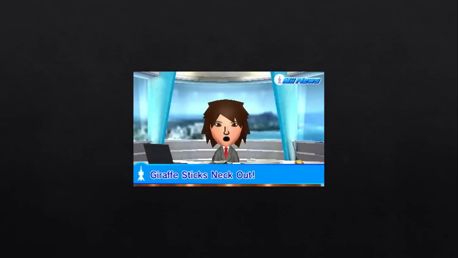And there's also a thing called Mii News. Mii News is how you get your information about what's happening on the island. It's usually funny stuff, like here you can see a giraffe sticks its neck out. Then it shows a little video of a realistic giraffe, but with the Mii sliding down its neck. It's kind of fun. They do a lot of little cutesy stuff like that.